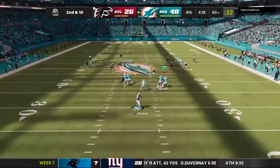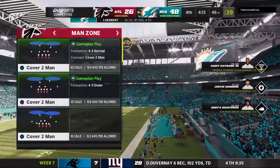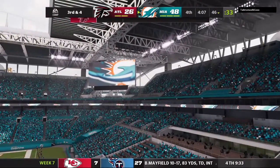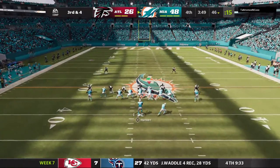Now Herbert with it, looking to pass. He's going to have the hook up here to Chase. And they get to him after a gain of 6 to the 46. When you see zone defense and you know you've got a drag route on as your primary call, you've got to be really careful as a passer about how far you let your guy go because he might wander into some tough coverage.